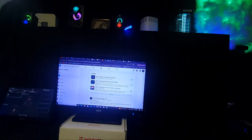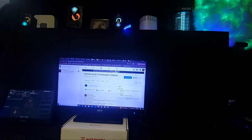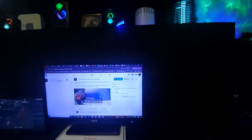Oh, they got this touch glass. I'm actually looking at that for my ad tech over there. But yeah, this is my site right here. We got a chat room and everything. See right there? Got the demonstrations in there with SL screens showing the difference between our technology and their screens.